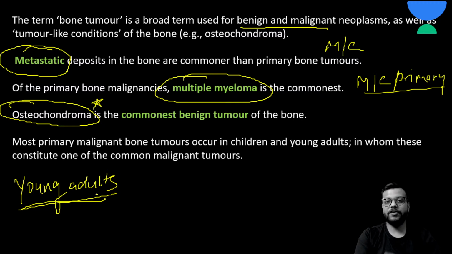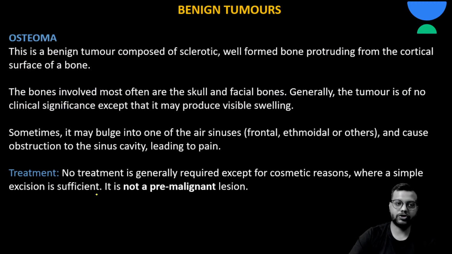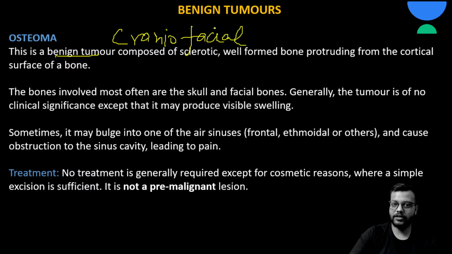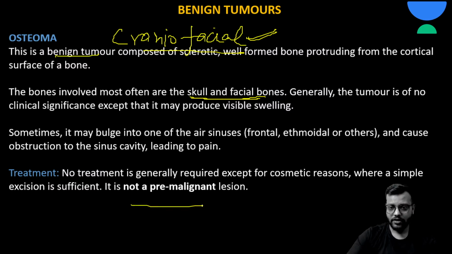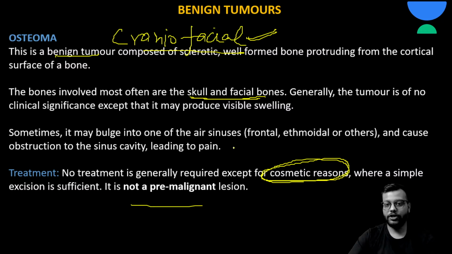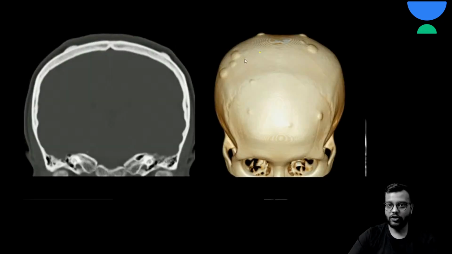Okay, तो सबसे पहले we'll study about the benign tumors, that is osteoma. Osteoma benign tumor होता है, and इसकी खास बात होती है कि it is craniofacial areas में होता है, यानी frontal bone और the facial bones यहाँ पे, and it is completely benign with no malignant potential, 0% malignant potential, and generally other than the cosmetic reasons, the surgery or any intervention is not required. Okay, see, this is your osteoma in the craniofacial area, osteoma.